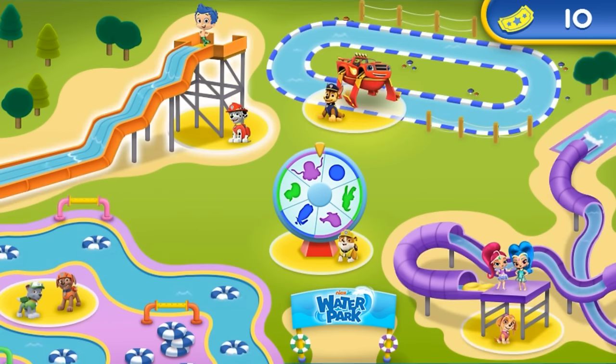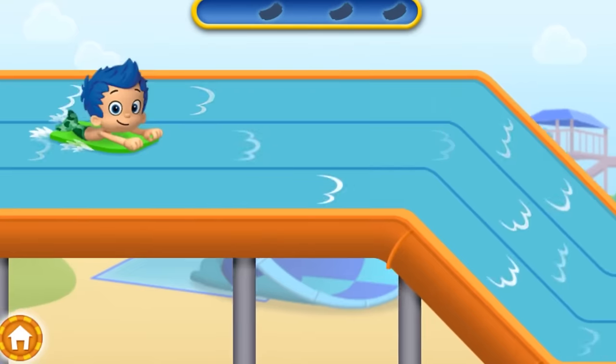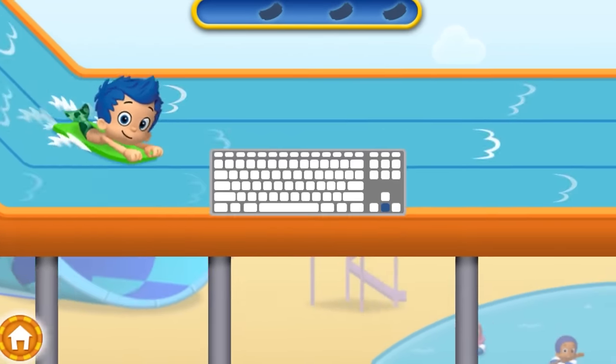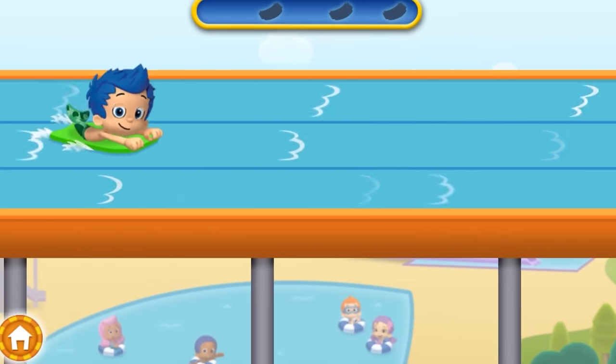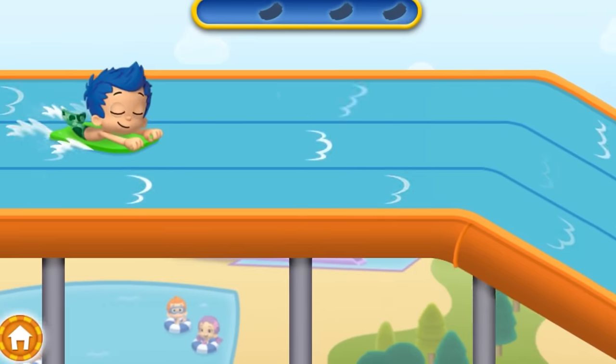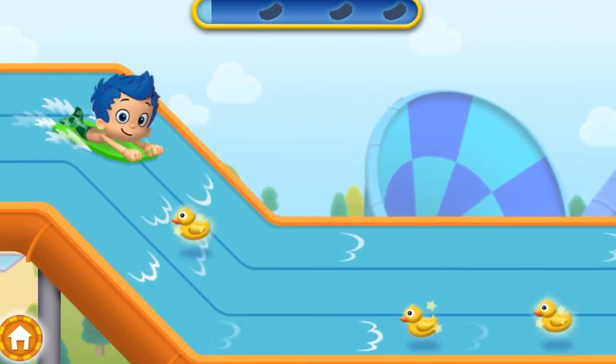The Super Slide Ride with Gil. Let's try out this water slide. Press the up or down arrow keys to make Gil go up or down to change lanes. Watch out for the water sprinklers. Collect as many duckies as you can to earn tickets for the Splashtastic prize wheel.